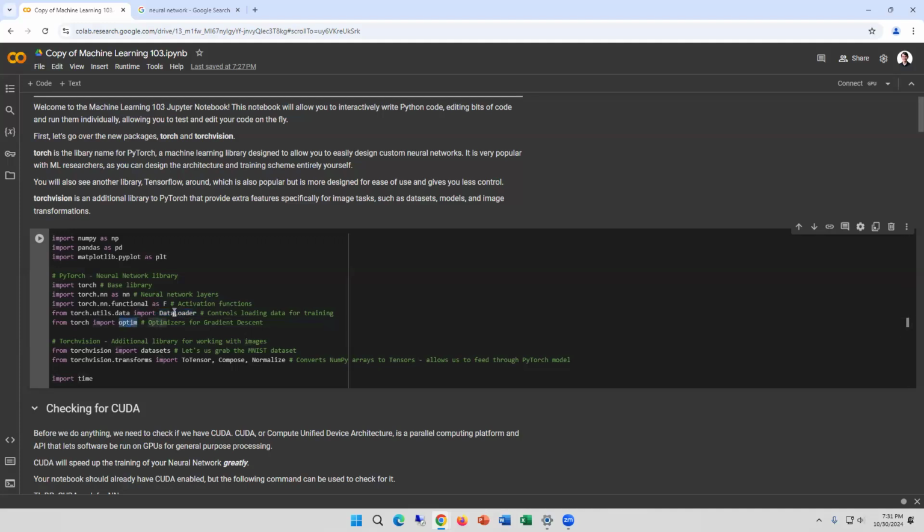And then finally here is Optim, which is our optimizer. Now, I know I didn't address what optimizers are in the presentation. Basically, optimizers are how we control the gradient descent when we go down the loss curve. There's a bunch of different ways to do it. Tonight I'll be covering the simplest version, which is known as stochastic gradient descent. And you can just import that with Optim.